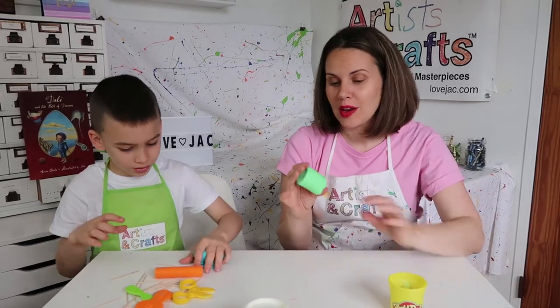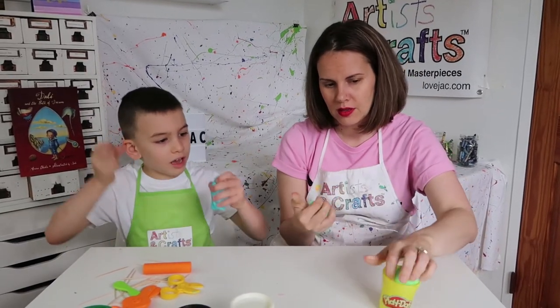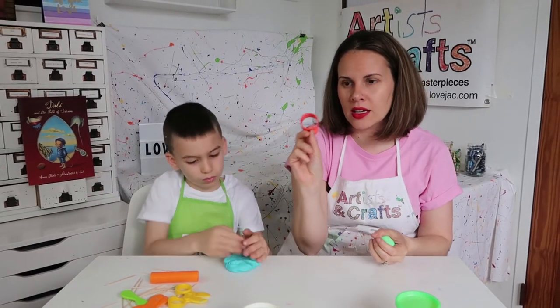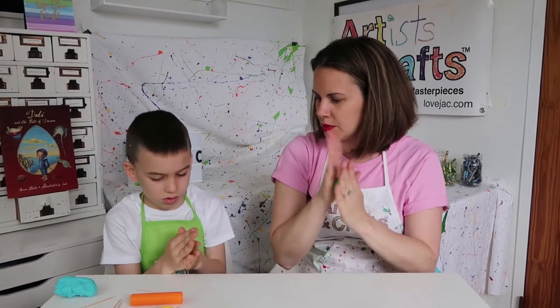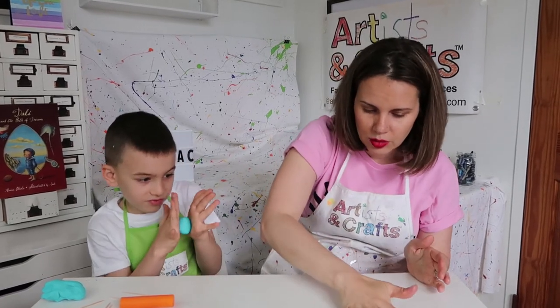Okay, now I'm gonna show you how to make Salvador Dali's melting clocks. Melting clocks. Okay, so we have to start out with a circle. If you don't have a circle cookie cutter, this is how we like to make it. Make a simple ball in your hands, right? And then just squish it. Yes. And then I kind of just squish it like a little bit.